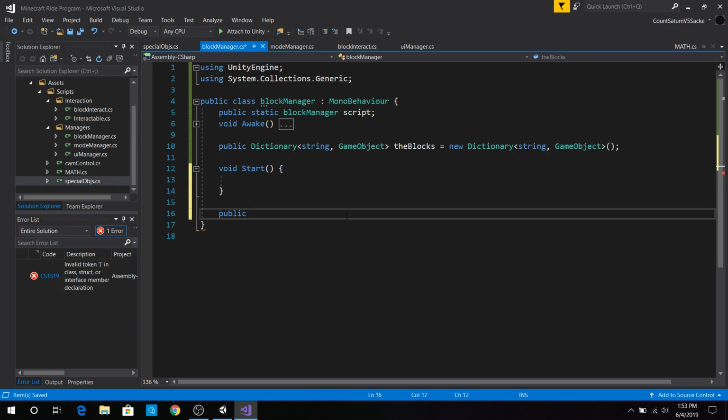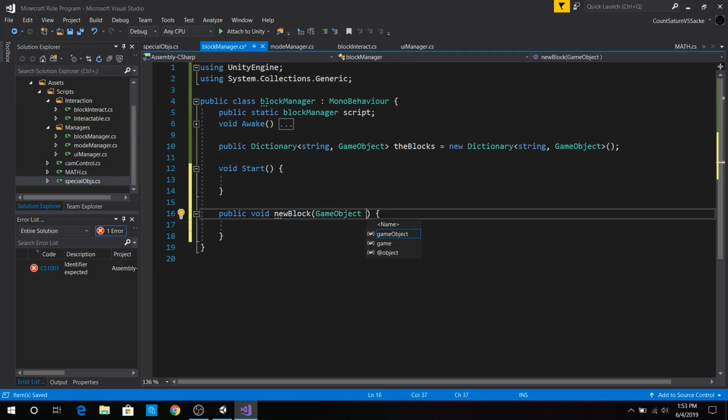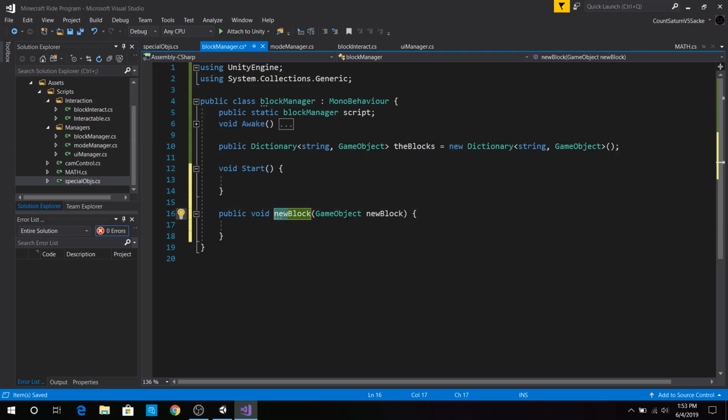So, public void new block, and this takes in a game object called new block. Make this capital. Sorry, it's a coding thing. It's always a coding thing to put the first letter lowercase, but I'll just do new block like that.